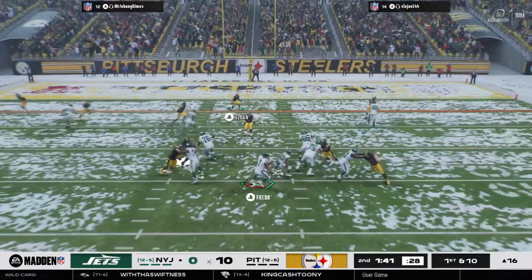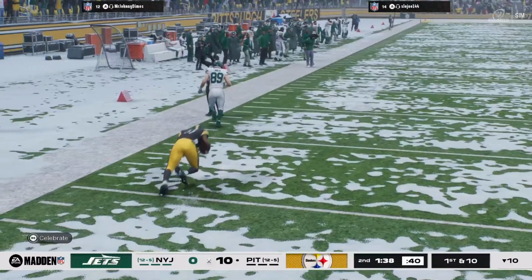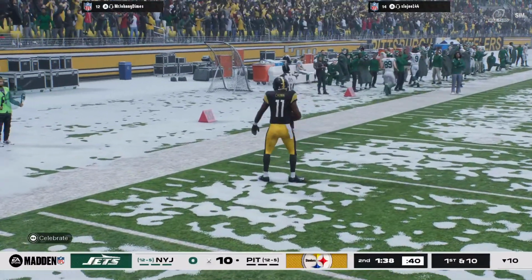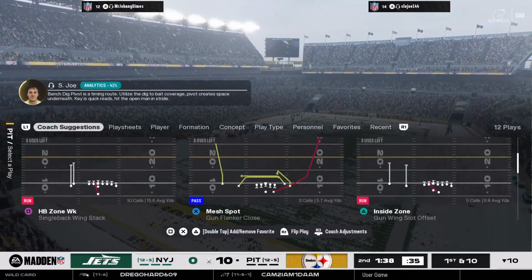Throwing on 1st down. Fields. And there's a man there. It's intercepted. Jeremy Chin has got it. Fields pass intercepted. The Steelers take over 1st and 10 at their own 10-yard line.